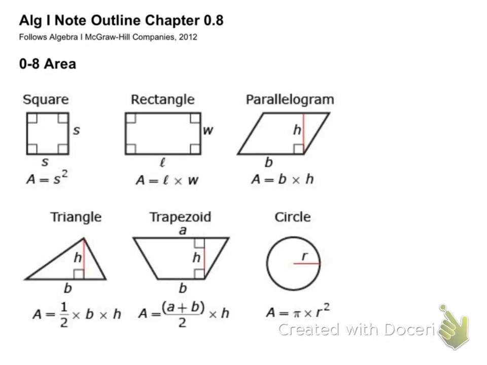The next one is a trapezoid. Remember trapezoids, the top and bottom bases are parallel to each other. Notice that they both intersect the height at a right angle, so it means they have to be parallel. And there's a cool little formula there: you take the bases, add them together, divide by 2, and multiply it by its height. So it's 1/2 base 1 plus base 2. Sometimes they use B1 and B2, not Bananas and Pajamas. You guys remember that show? No. You guys are too young. Okay, but you have B1 and B2. So B1 plus B2, base 1 plus base 2, divide that by 2, multiply it by the height.